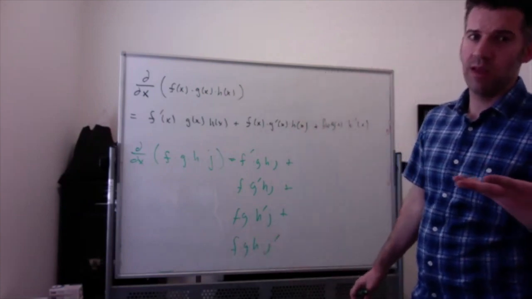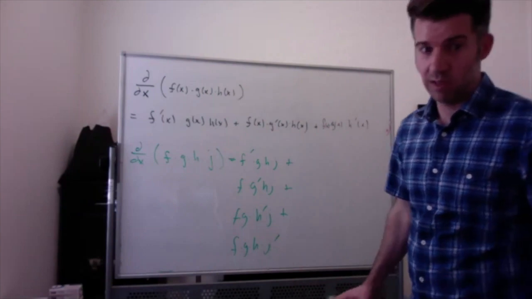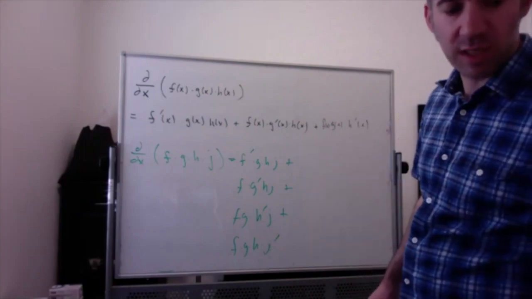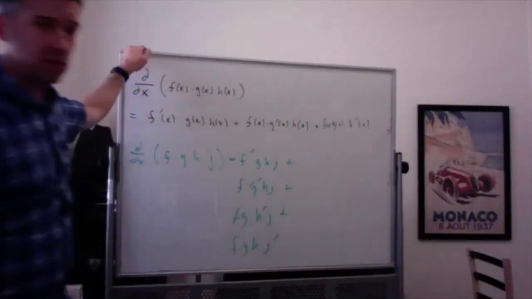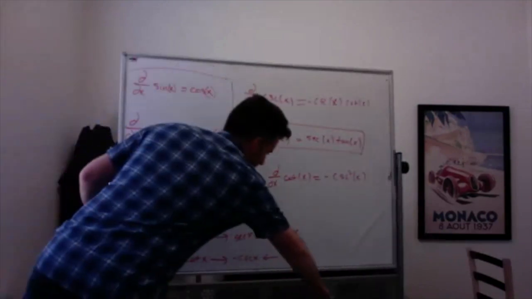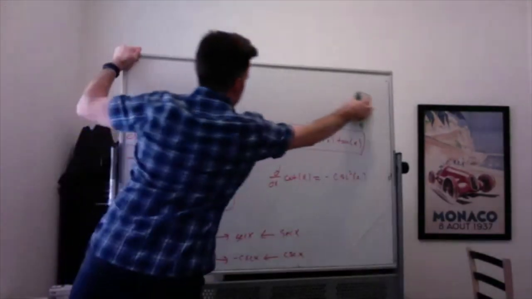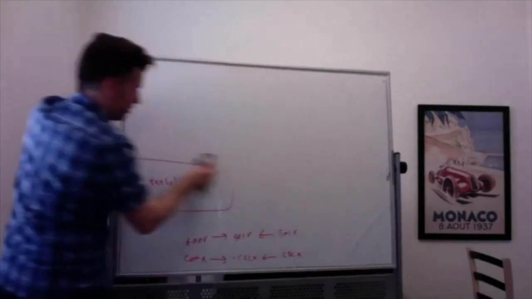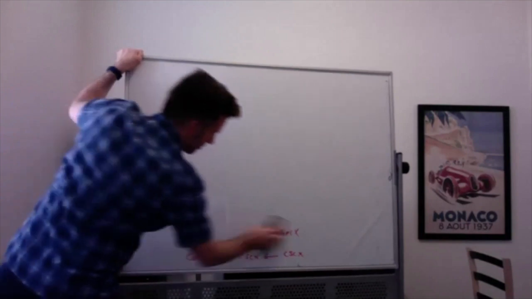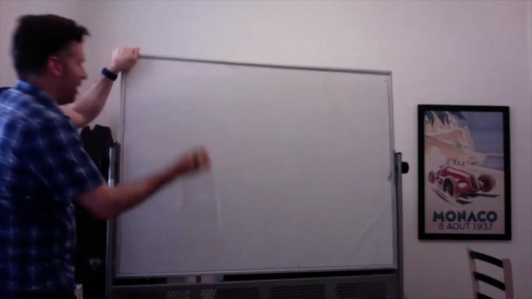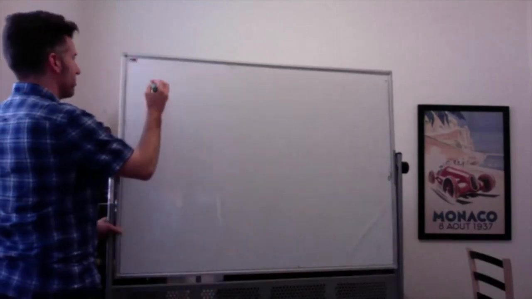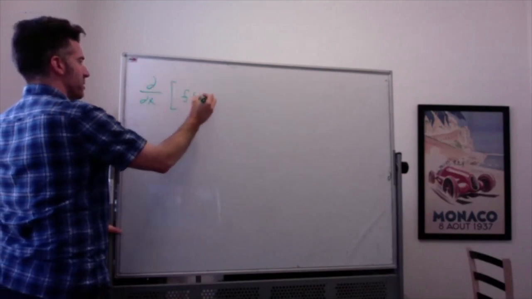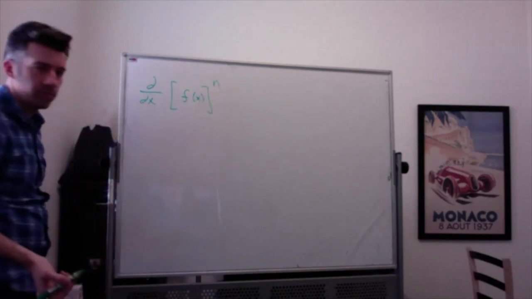And so on. And you might be wondering, James, what's the point? There's a point. The point is, I'm going to use this to show the product rule, which is really just the chain rule hiding out, kind of like how exponentiation is just repeated multiplication. I'm going to use this to find the derivative of the following. The derivative of f of x to the nth power.